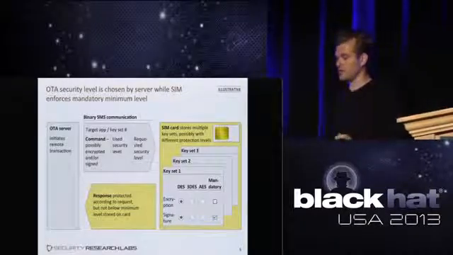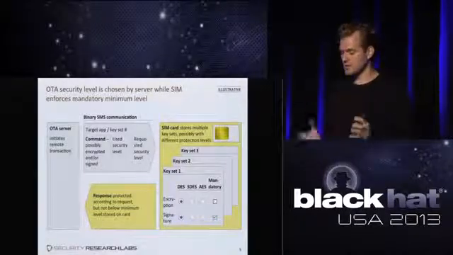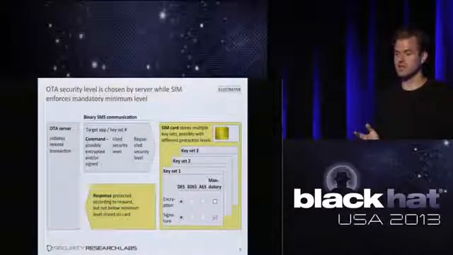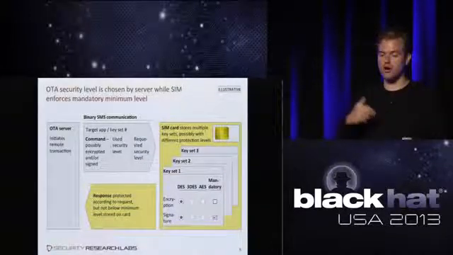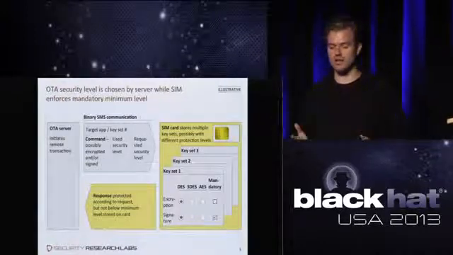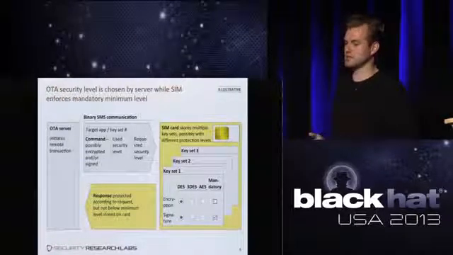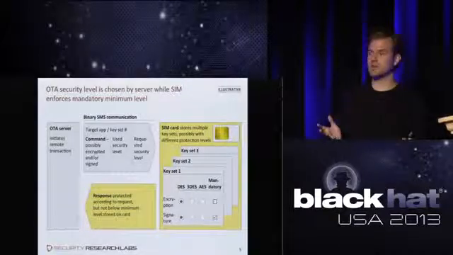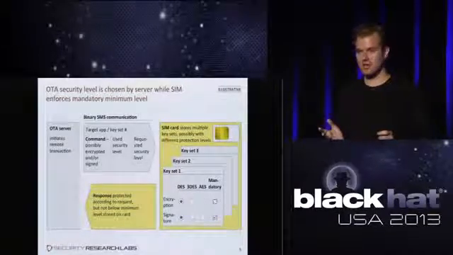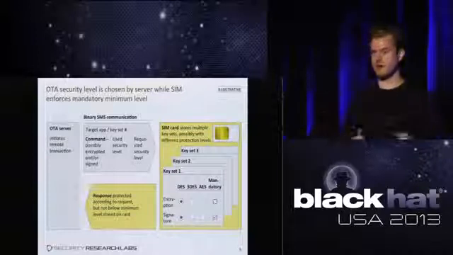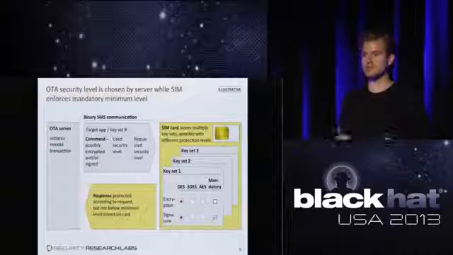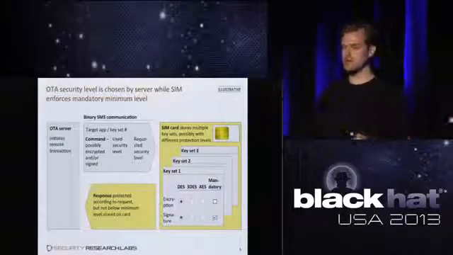This is all grounded in these management protocols I mentioned earlier that are meant for the operator to control the SIM card after they already gave it to the customer. And the communication between the operator and the SIM card is all text messages, but of a certain type that is not actually displayed on the user phone, but instead directly forwarded onto the SIM card.